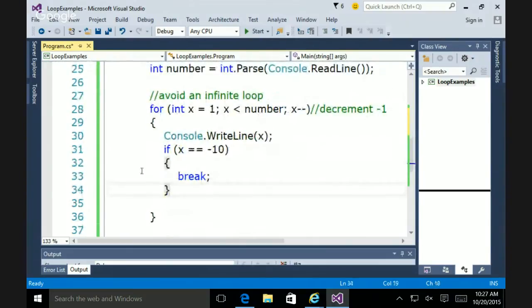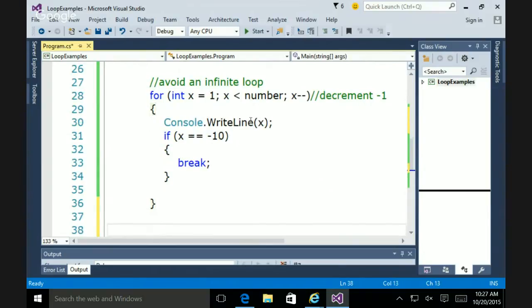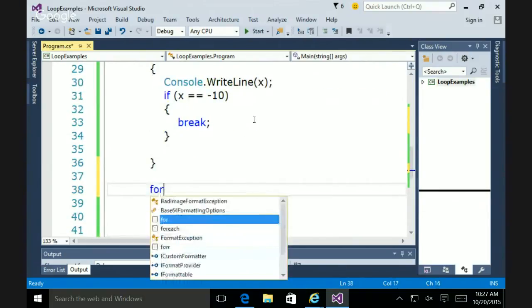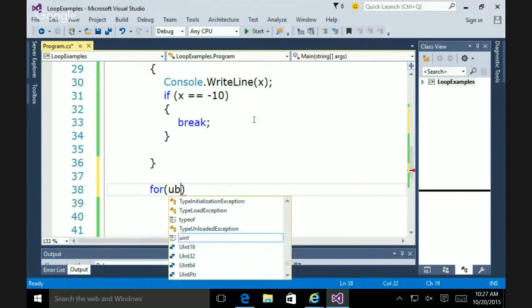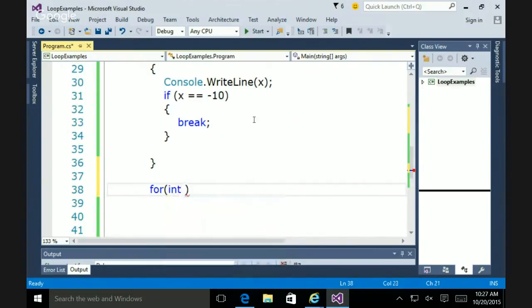Let me do one more loop, I guess, because I don't want to necessarily lose this. I believe this will work too. For int, we'll talk about scope in a moment because it is starting to become important.